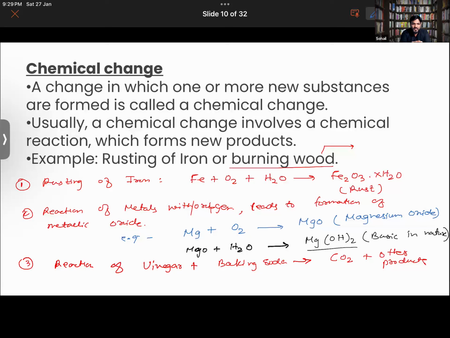Okay, now guys, right? In a chemical change, two or more substances can react to form new substances. For example, rusting. Iron reacts with oxygen and water in the atmosphere to form ferric oxide, that is rust. And you can see I have written H2O also, but I have not specified how many molecules of water are in it, because it can vary from one rust to another.